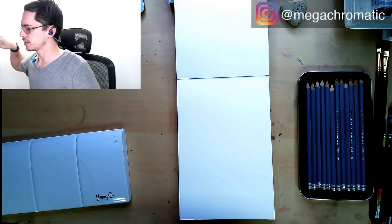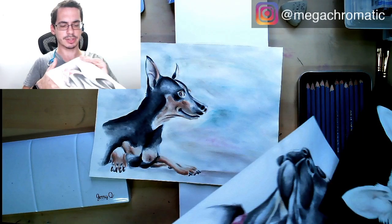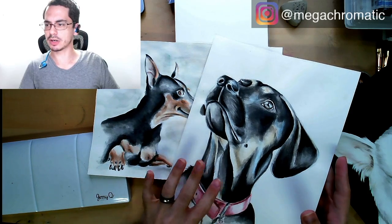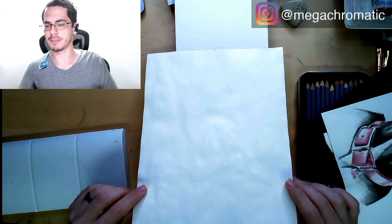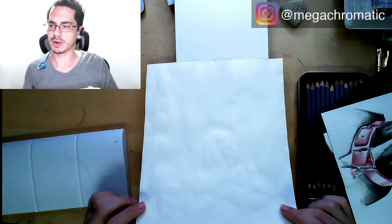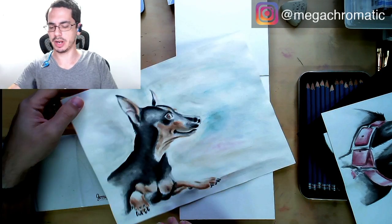For example, I did this painting of Brutus and Bailey. Now, I didn't use too much water on these paintings, but as you can tell, if I just show it on the back, the paper didn't hold up too well for being watercolor paper. It didn't hold up too well to not that much water, actually.